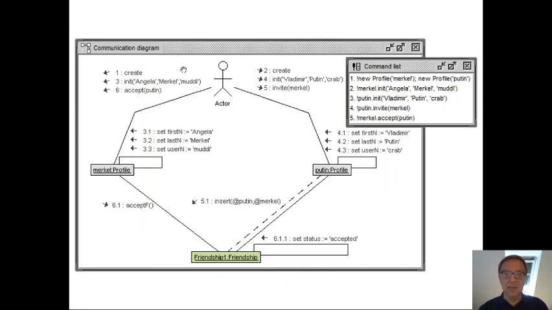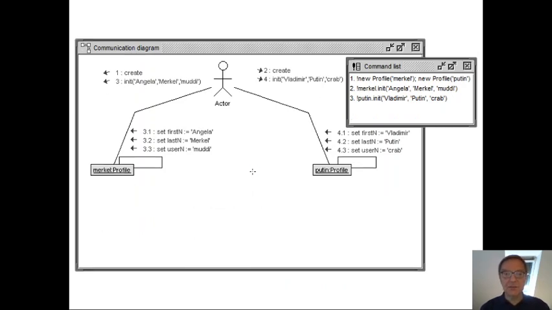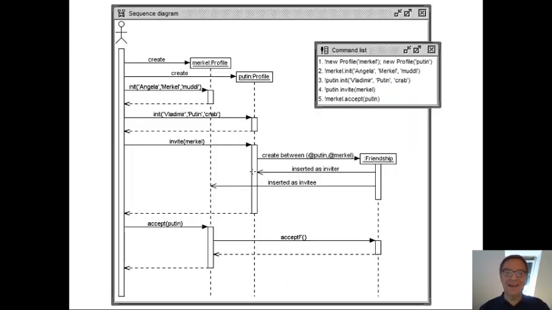So in the communication diagram we see here message 1, 2, 3, 4, 5, 6. This message ordering is done in the sequence diagram in a geometrical way. Yeah, we have here create, init, invite, accept.